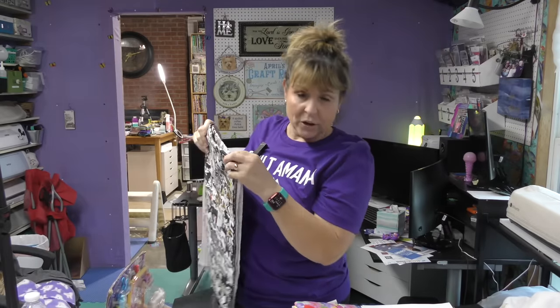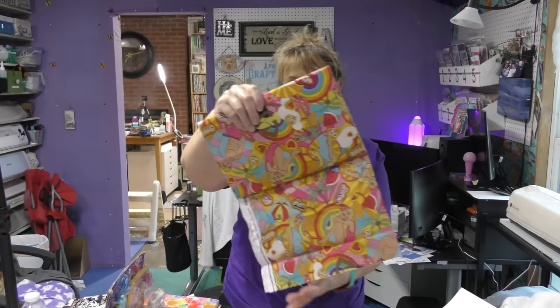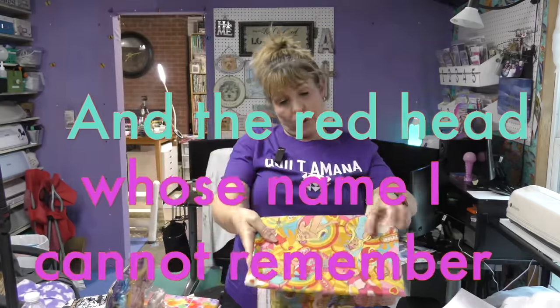I saw this pattern, I thought, this would be awesome for this fabric. Then I was looking through my Barbie fabric and thought, this pattern would be awesome for my Malibu Barbie fabric collection. Let's take a look at that collection. We have this fabric featuring Barbie and Ken and Christy.